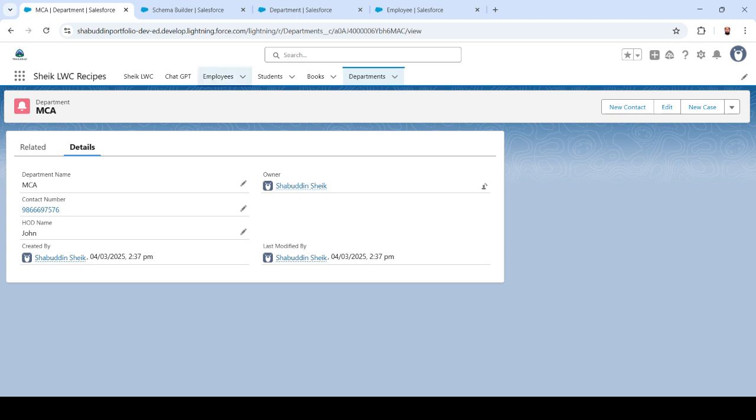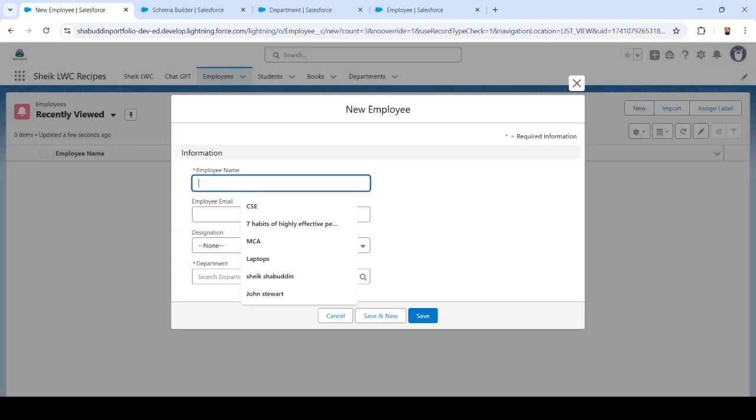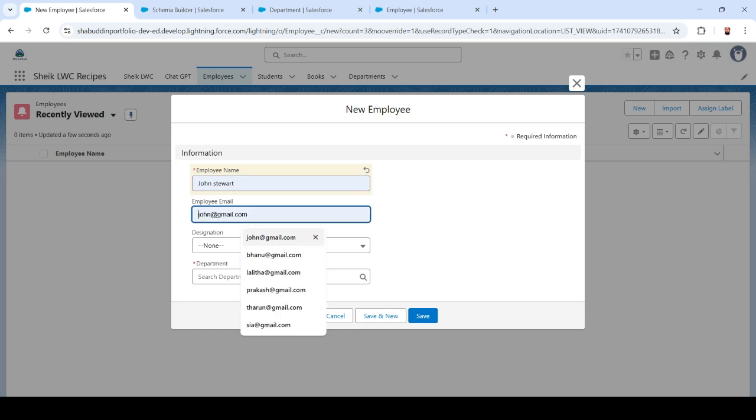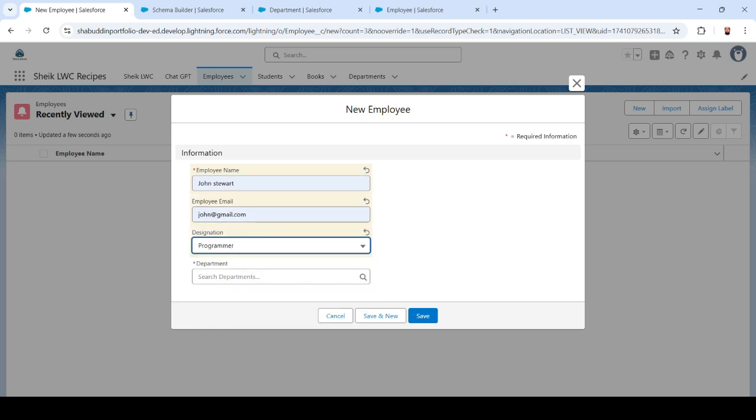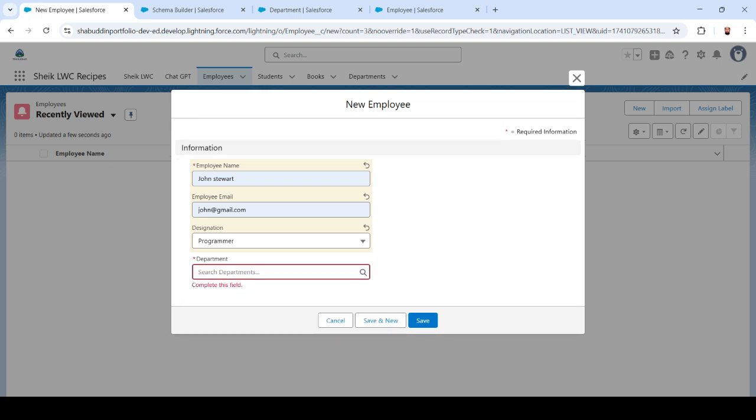Now let us move to the child object, which is Employees. When you click on New, you have to provide some details like name John Stewart, employee email, and designation. Here, can you see this one? This is a lookup field, the lookup to the parent, in the master detail relationship. Once you click in the search box, you will be shown the available parent record details, and you have to choose. Let us try to save without selecting a parent.